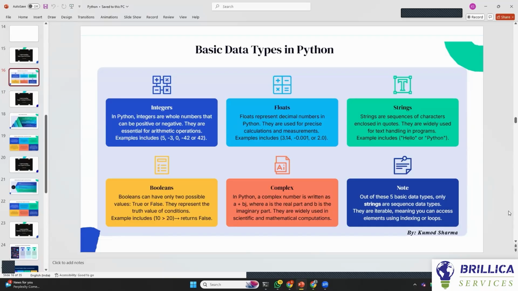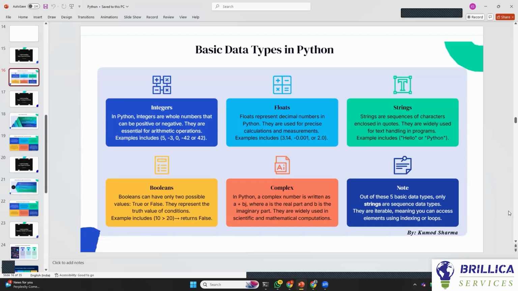Okay. Moving to the next, the newer data type to everyone would be complex numbers, right? In mathematics, in our earlier school classes, we must have learned about complex numbers, which were basically stored in the form of a plus bi, right? But in Python, i is a universal variable, not compulsory, but mostly used with for loops, right? So that's why Python did not store these in the form of a plus bi. They used the form a plus bj.